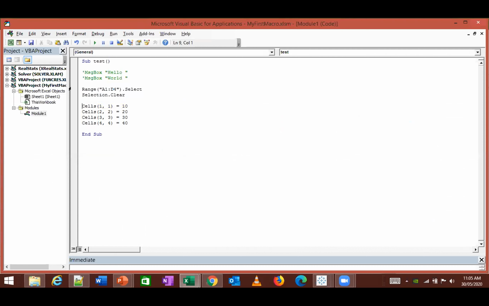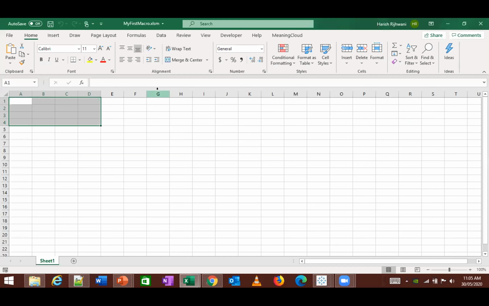If I want to just clear that information, or delete that data, Selection.Clear. I select a particular range and I can clear it. So till this point, I have cleared that.